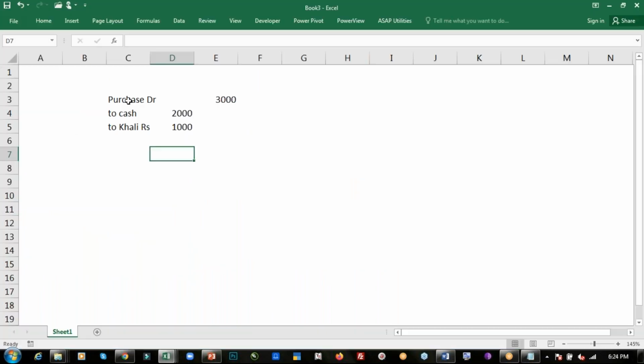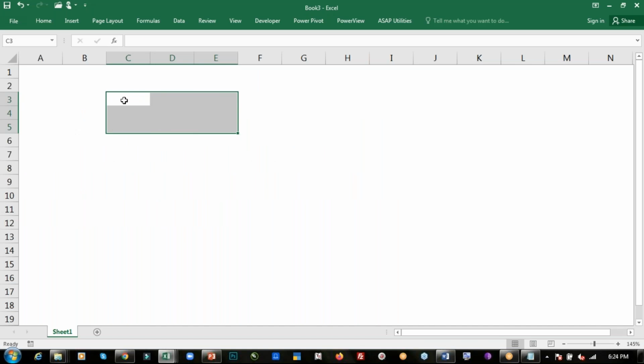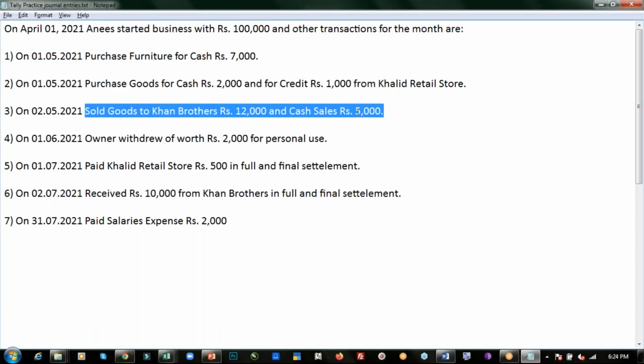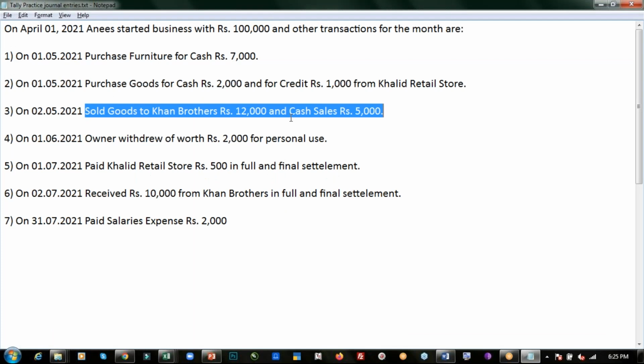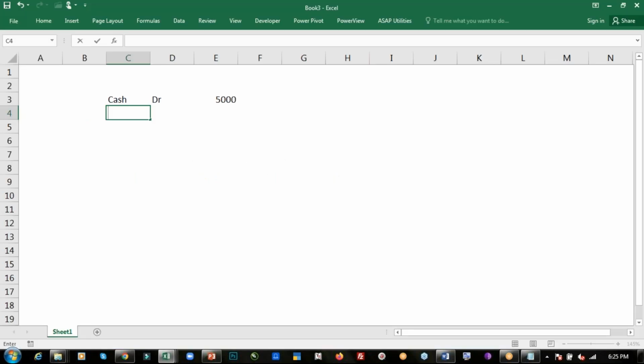This entry is also similar to this, but this time let's see what we have to do. Cash sale. So debit the cash by rupees 5,000, and we also have to debit the party account, Khan Brothers, by rupees 12,000, and credit sale by rupees 17,000.